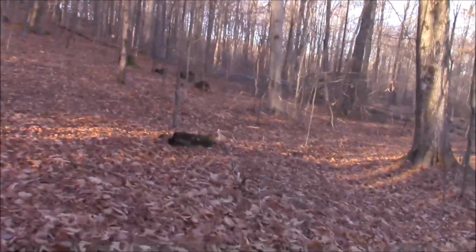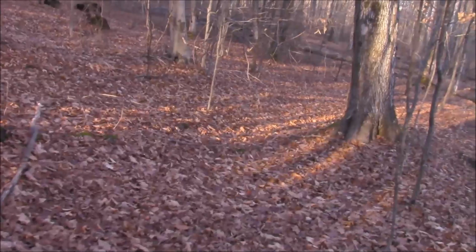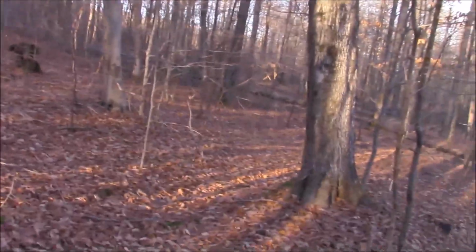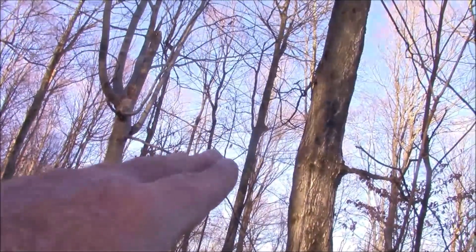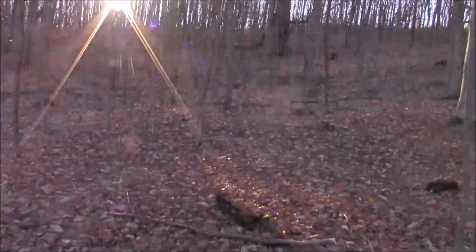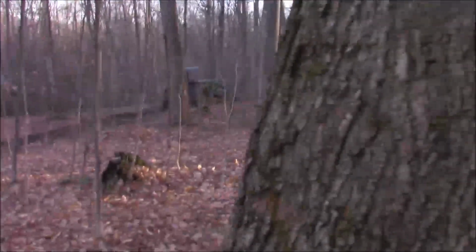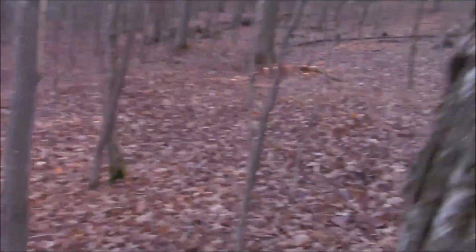Let's take a look at this one. There's a saw log, probably a 16 footer from there to there, and then another saw log up to there. You know, actually, it wants to go right there. I think I'm going to let it too. Look at that. There's not a lot there. So it's going to hit the top of that beech, possibly. Maybe I can drop a little further over. Yeah, I think this is the one we're going to take. I'm going to drop it right into the sun.